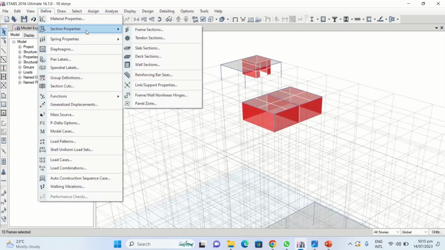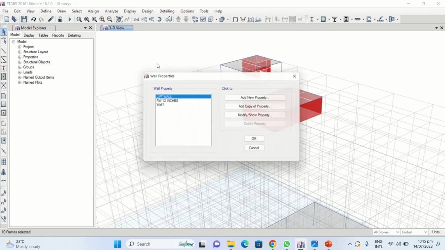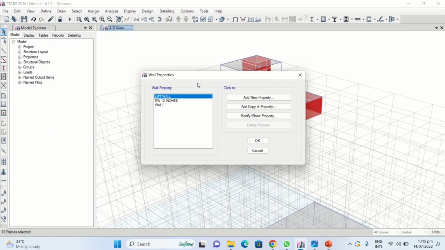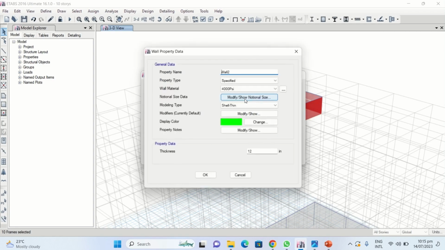We will define the section properties for the overhead water tank walls, and we will define it as 12 inches, and its FC prime should be 5000 plus.